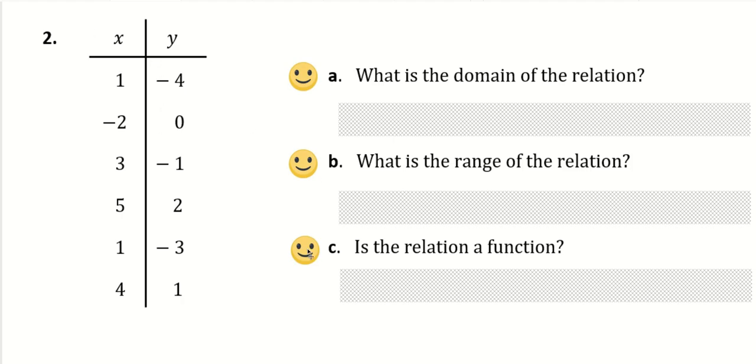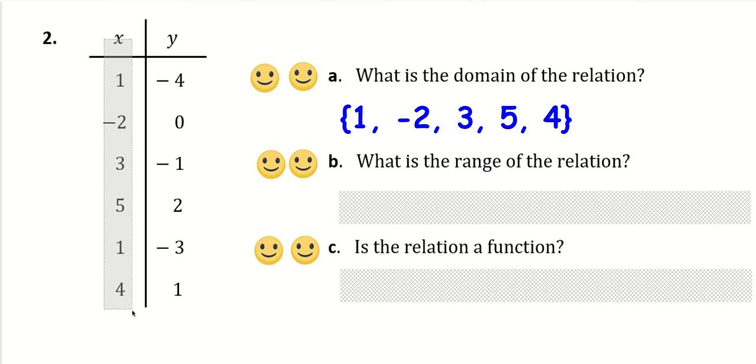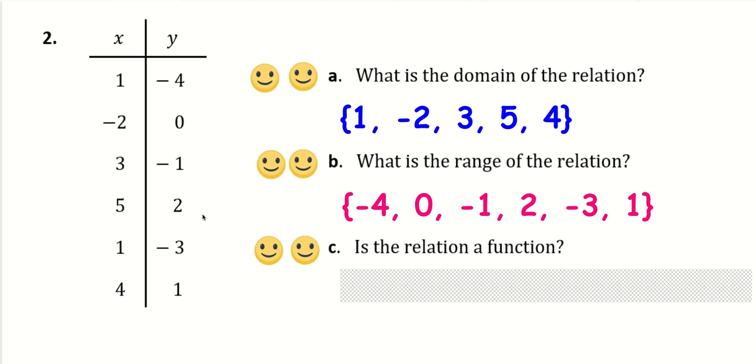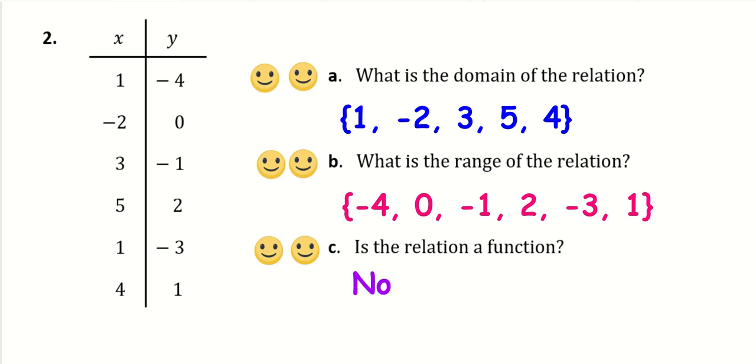Given a table, and I think I said this in the last video, somehow even easier. Where you could have, I don't know, a double smiley face. Because again, the domain is just all the x's, and it's separated already for you in 2 columns. The range is just all the y's. And again, you don't need to list repeat numbers twice. You could also put these numbers in order in each list and probably have a better answer than what I have. And then is the relation a function? Well, are there any repeat x's? There is. So then it's not a function.